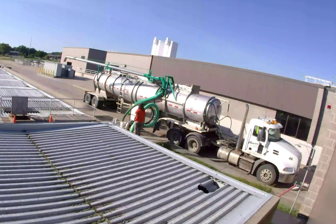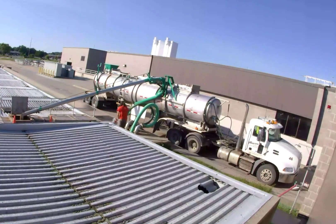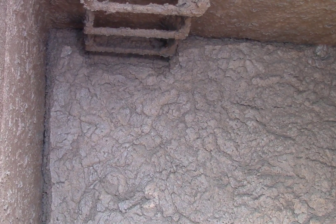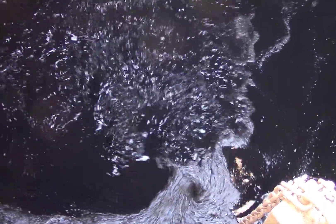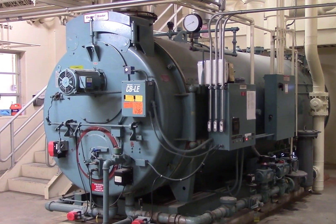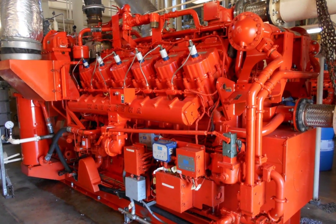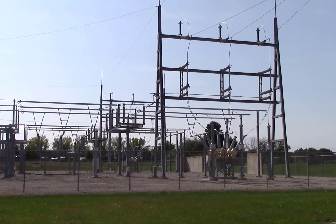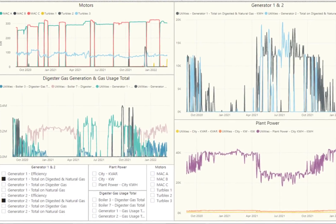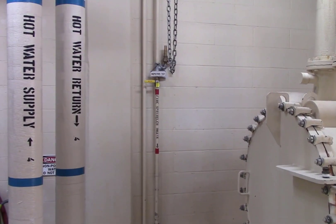The city uses a practice called co-digestion, which combines multiple organic materials and adds them to the digesters to boost biogas production. Co-digestion turns otherwise undesirable organic waste into a valuable fuel resource. After this process, the sludge has been transformed into a product called biosolids. The biogas from the anaerobic digestion is collected and stored before it is used to make heat and electricity within the plant. Biogas provides a clean, renewable, and reliable source of fuel in place of coal or natural gas, producing approximately 40% of the electricity needed to run the plant and serving as the primary source of heat in cooler months.